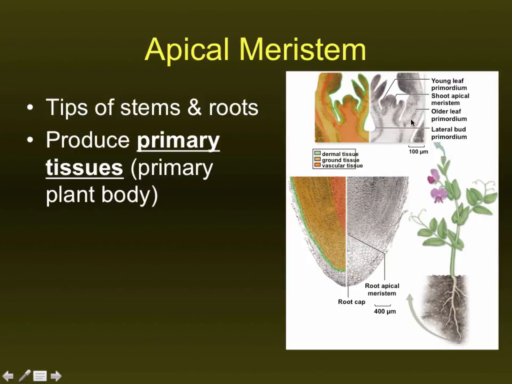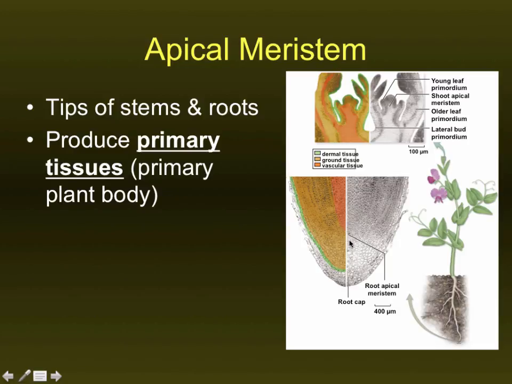In this picture up here, the apical meristem is going to be right up here. This is the very, very tip top of the stem. This is the first baby leaf, the very next baby leaf in line that's been produced. This is the second youngest and third youngest and fourth youngest, and eventually, as you were to move down through the shoot, you would see bigger and bigger and bigger leaves.